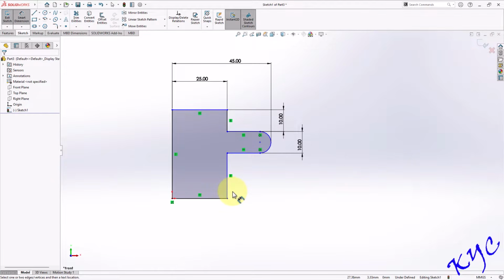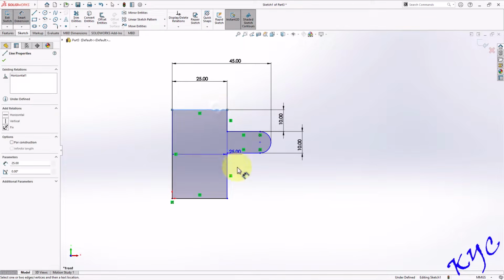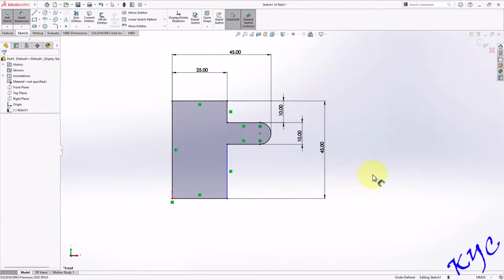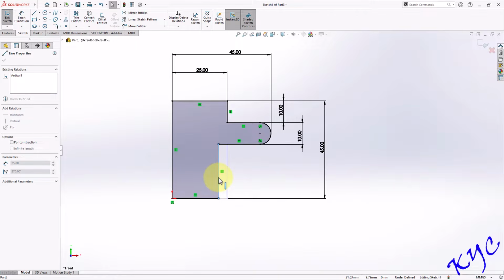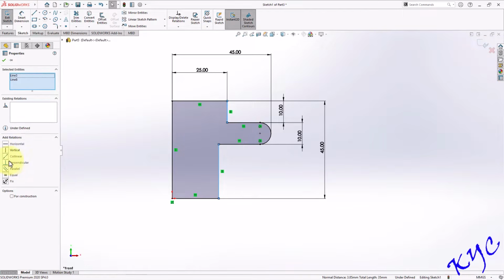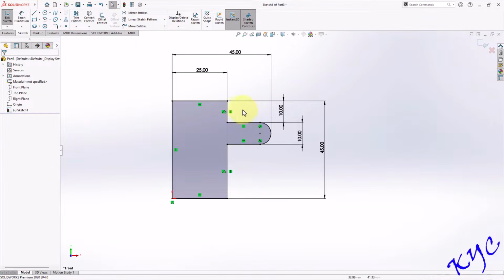Still the height is not complete, so the overall height is 45. Now this line can move in and out, so I will make it in line. These two should be collinear. Now you can see it is completely constrained.